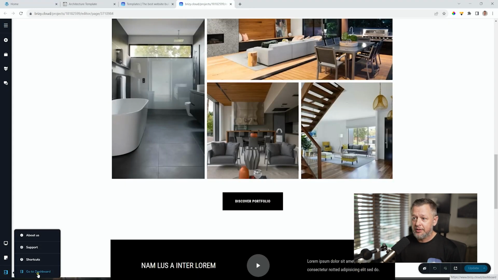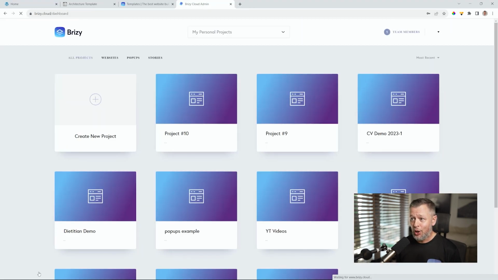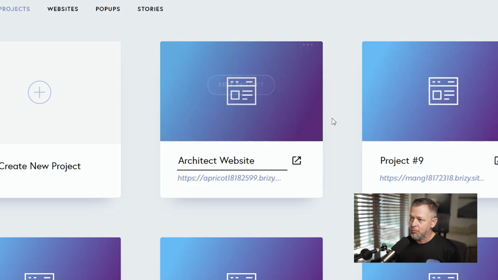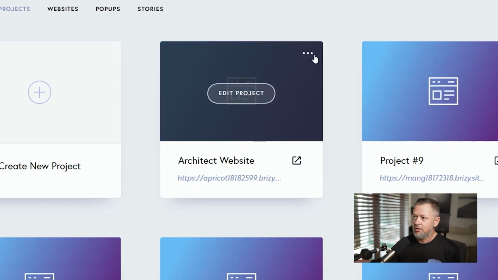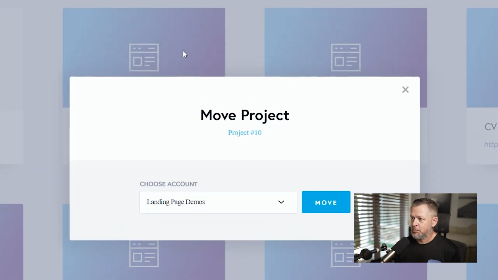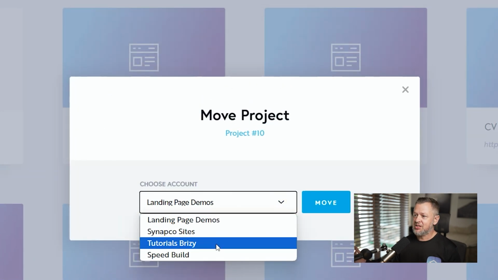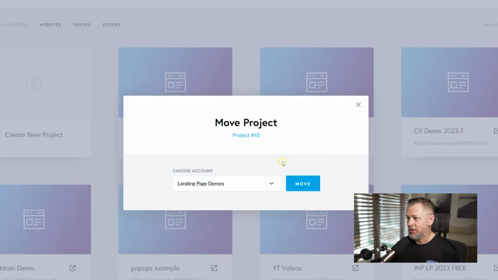Then finally, the one that you definitely need to do is your own reference. You see, currently it just gives it a project name. I don't want that. I'm going to forget. So change it out. I call it Architect Website. And from here, I'm going to move it to either a workspace of a client or a workspace specifically for that. And then once I've moved it, everything is set up and I'm happy clappy and we can move on from here.